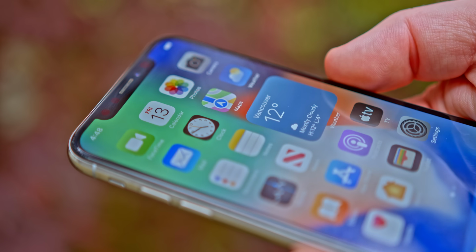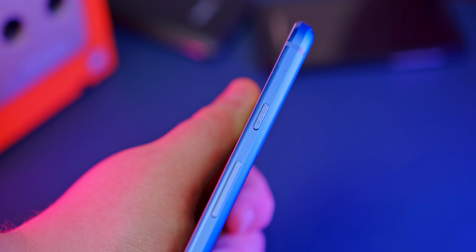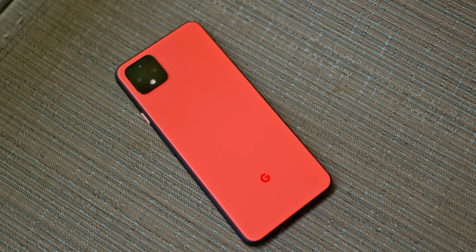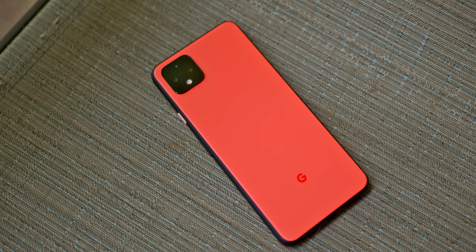But I digress. My phone here is in rough shape cosmetically with some chipped paint, but it's still very sleek, and something I've always liked is the textured power button on the side, which is just a nice little touch. You remember those like differently colored power buttons on some of the other Pixels? I really miss those. I don't know why they went away from it.